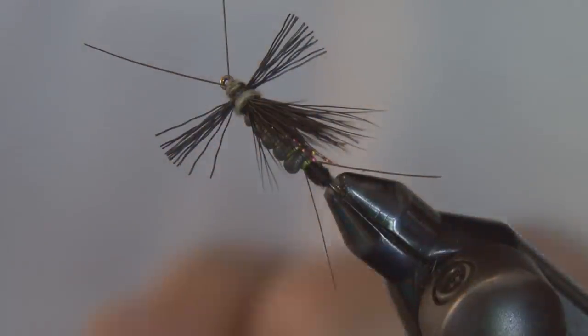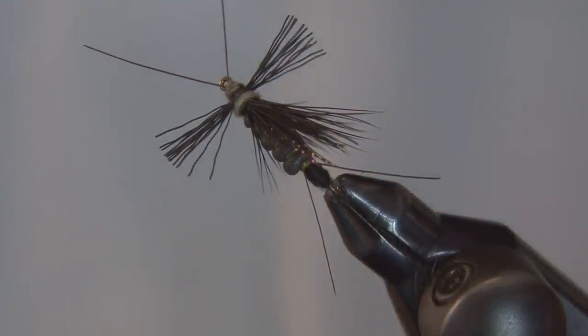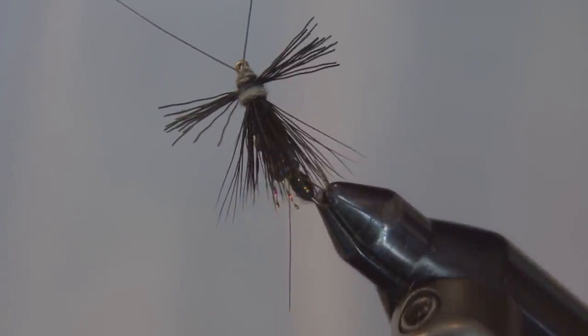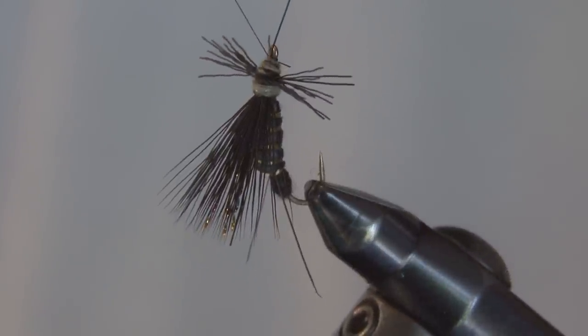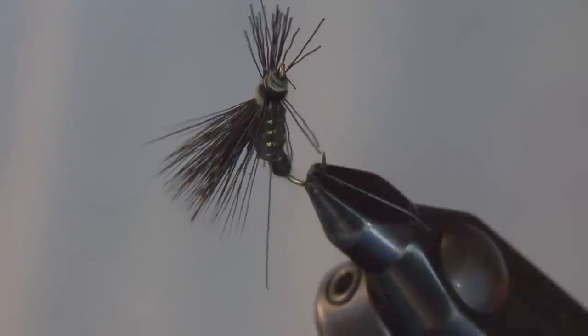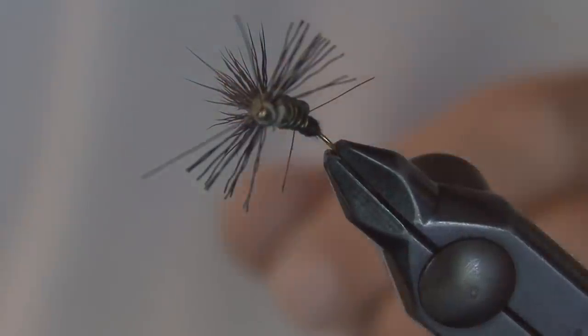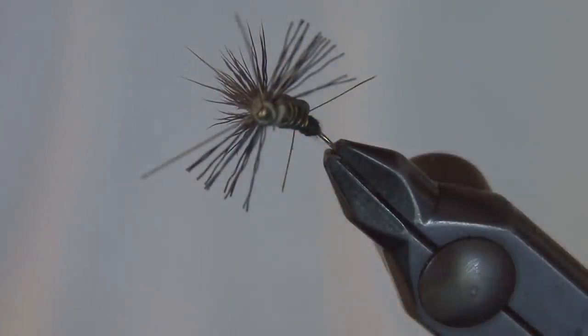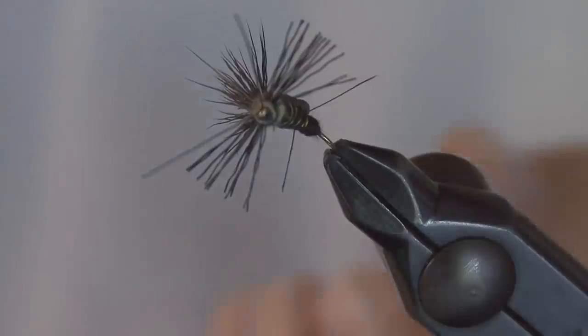In fact, when that skwala is on the water, he floats exactly the way this bug floats in nature. So he's a perfect combination. I'm going to roll it forward a little bit further here so you can see this angle. And then as I rotate up in this direction, you can begin to see the underside of the bug at this angle right there. And you begin to see that beautiful, beautiful striation on the inside of the body and the underside with the thread wrap. You've got that beautiful olive that is inherent to that bug. So this tie is probably as close to a skwala in the real world.